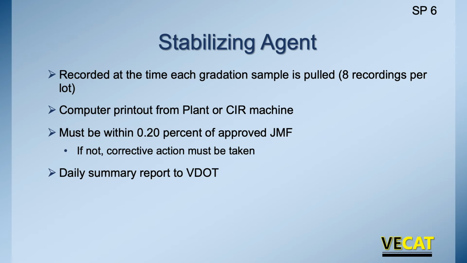So not only are we checking gradation at the plant and at the field with cold in place, we're checking the stabilizing agent that we're adding. And we're doing a daily summary report that has to be turned over to VDOT. So every time at the plant we're pulling a gradation, or if we're pulling a gradation in the field, we're making sure what is the stabilizing agent so it all works together.